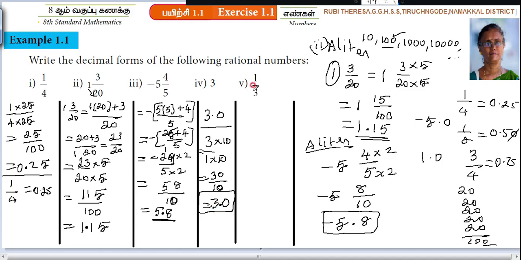Next, 1 by 3. This 3 you cannot convert it into 10, hundred or. So, 1 divided by 3. 1 divided by 3. So, 1 is not divisible by 3. So, 0. You keep a point and add 0. Point 1. 1 is not divisible by 3. And add 0. Point and add 0. 3 times 3 is 9. 10 minus 9 is 1. Again, you are putting 0. 3 times 3 is 9. When you point, just you can add 0s and you can go on. Reminder 1. Then 0. 3 times 3 is 9. Reminder 1. So, it goes on. So, 1 by 3 equal to 0.333. Infinite. It goes on. 0.333 etc.